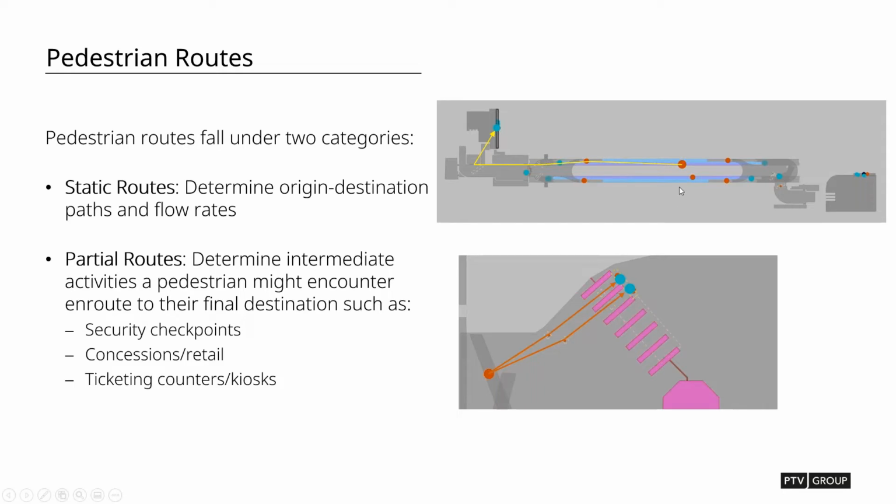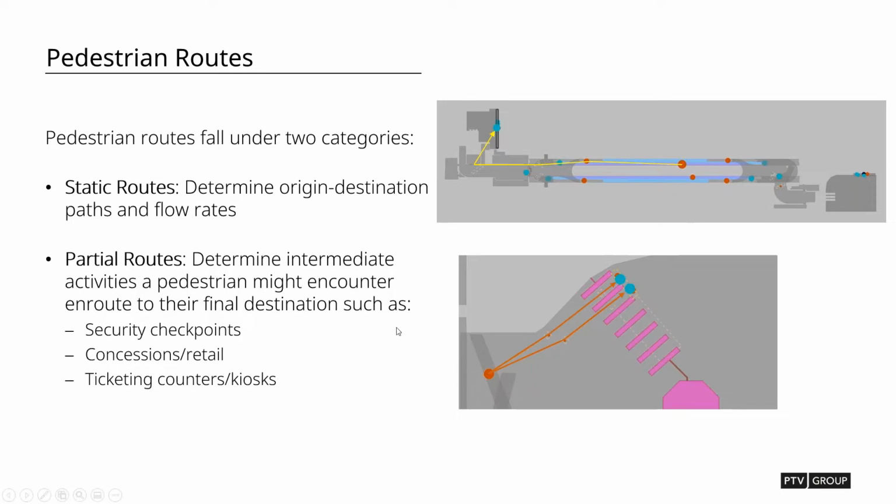In this first image, you can see we have a static route going from the platform edge all the way up to this western exit. And yes, there will be intermediate stops in between the origin and destination, but generally you're going to place a static route with a decision point that will say, okay, we're going to platform A or platform B, or exit A, exit B, or concourse A, concourse B, concourse C. And you're going to be defining those flow rates. Then the pedestrians are going to find the optimal path to their destination. So you don't have to micromanage the pedestrian pathing. You just have to tell them where to go.